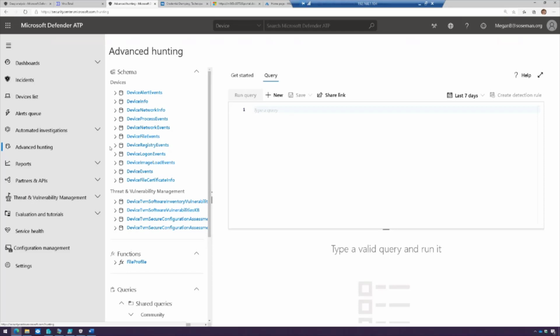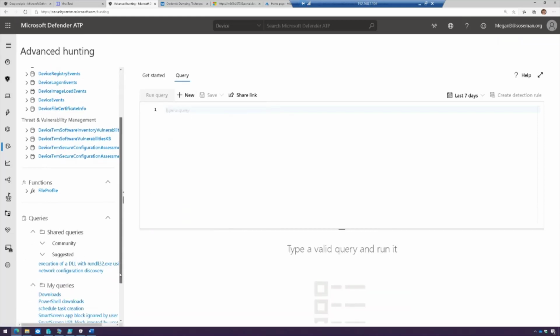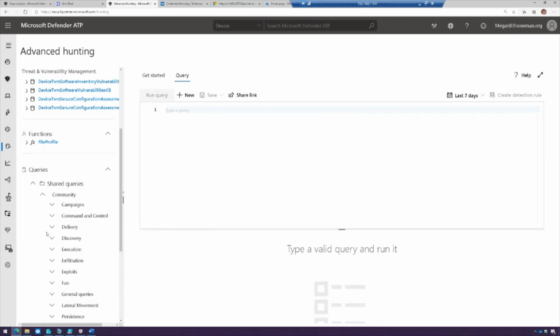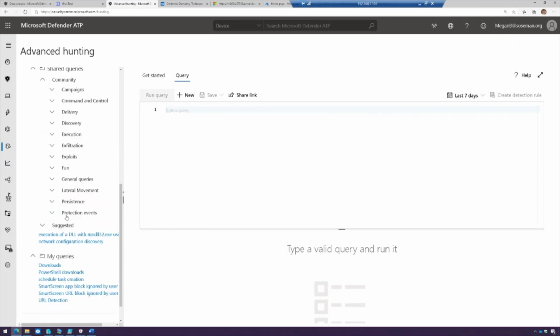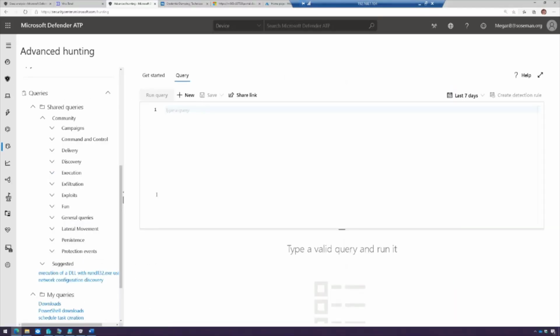Remember, when you onboard an endpoint into Defender ATP, it's literally sending hundreds of thousands of pieces of telemetry to this product. And those are things like event logs. And so I could query those logs using advanced hunting. This uses KQL as the language. And so we've gone out, actually our SOC team up in Redmond has created some sample queries that you can choose from here that you can use to learn, or you can write your own using KQL.